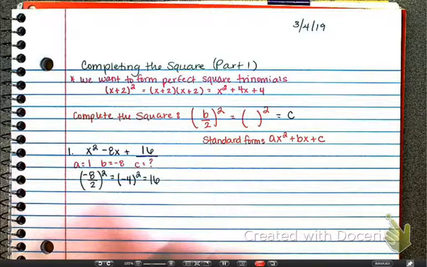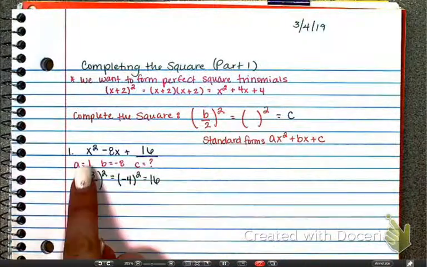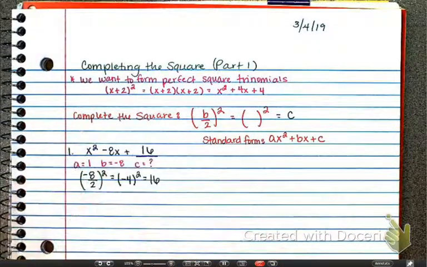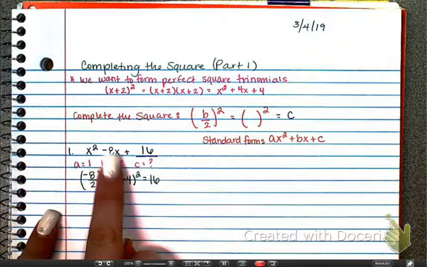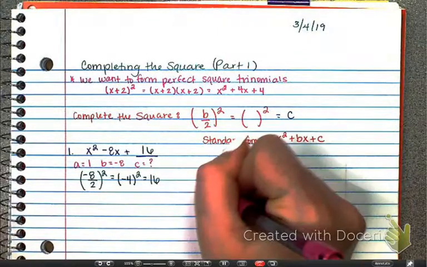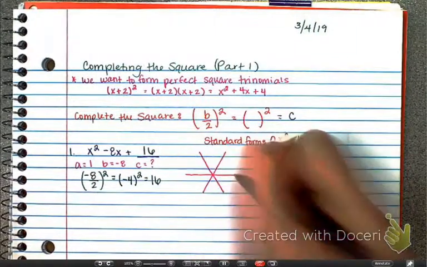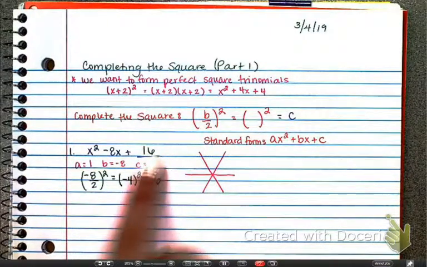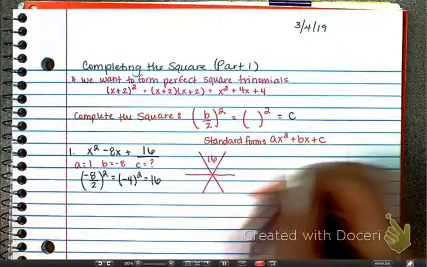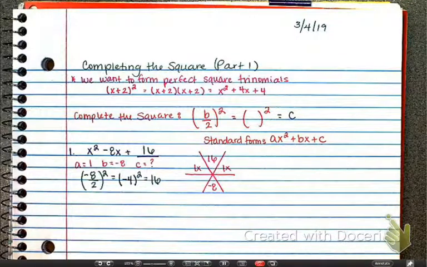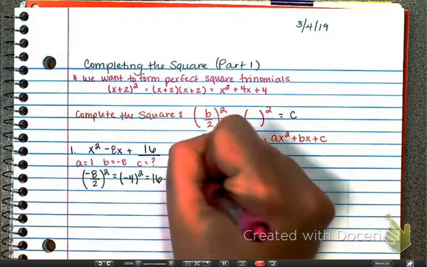Now what I'm trying to create is a perfect square trinomial. So I have standard form right now. I want to factor it and see if I get the same thing factored. So how would I factor x squared minus 8x plus 16? So I know A is 1, C is now 16. Do you agree with that? Okay, so 1 times 16 is 16. B is negative 8. I have a 1x and a 1x. So I'm looking for two numbers that multiply to 16 and add to negative 8. Negative 4 and negative 4.